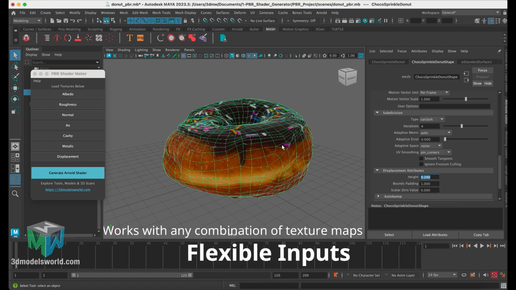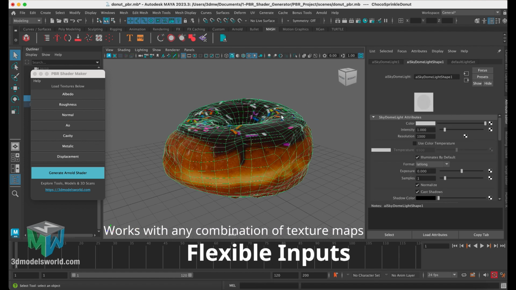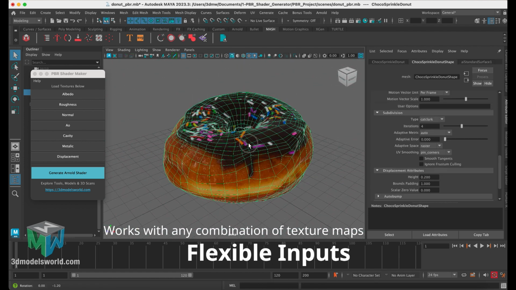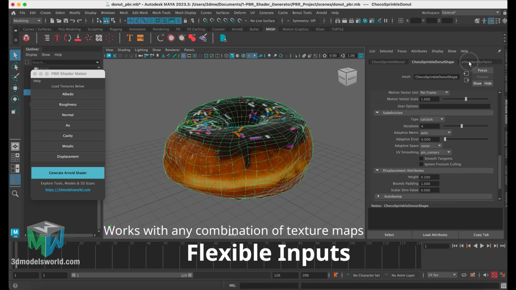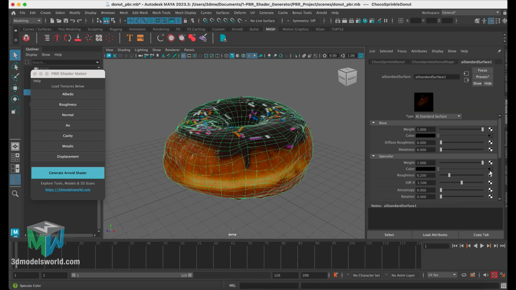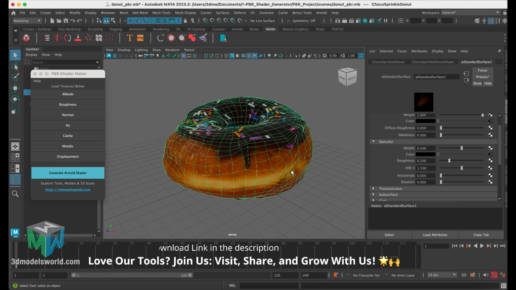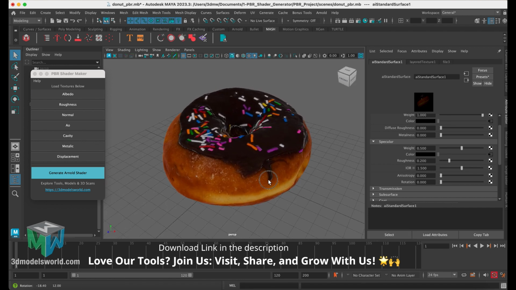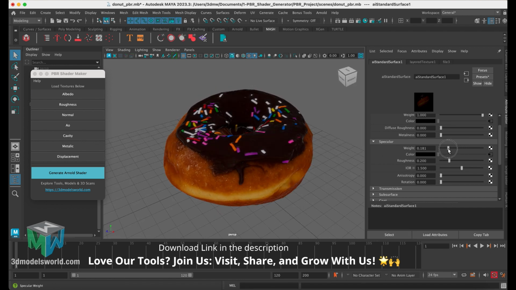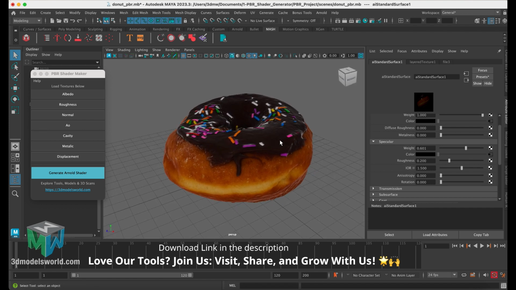So the tool will give you a really solid foundation to work with, really quickly. And then from there you can adjust the settings to get it precise. For example, in the roughness we have the weight in specular set to 1, but you can make it 0.5, for example, and then it's just going to tone down the amount of roughness applied. So you can tweak these settings to be exactly what you want for your own model.